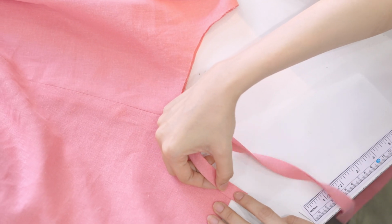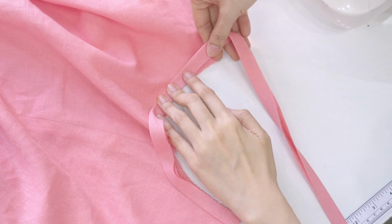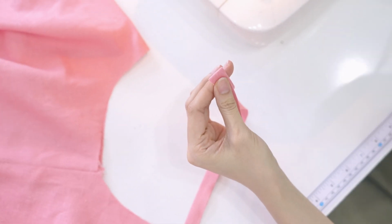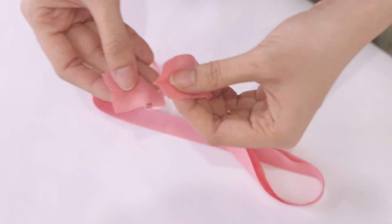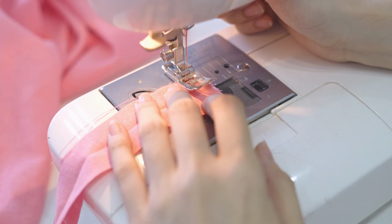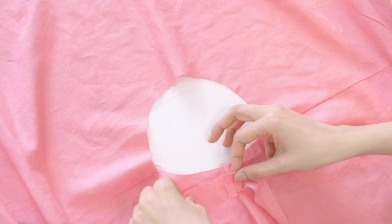Use a measuring tape or the bias strip itself to measure along the edge of the round neckline. Add 2 cm to that number, that's how long you'll cut your bias strip. Cut the binding to length. Open the strip, place the ends right sides together, and stitch them with a 1 cm seam to form a loop. Press the seam open, then refold the binding lengthwise with wrong sides together.